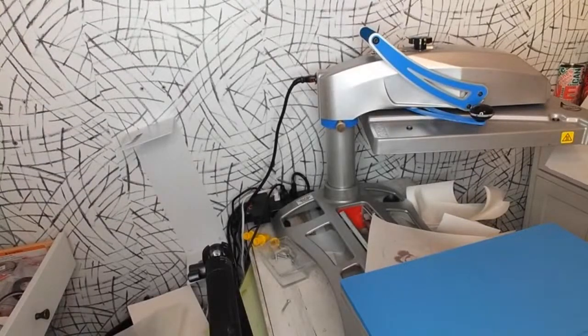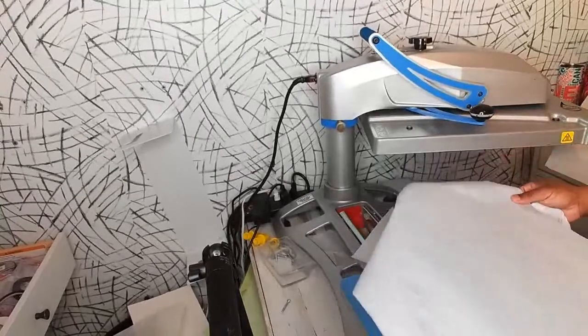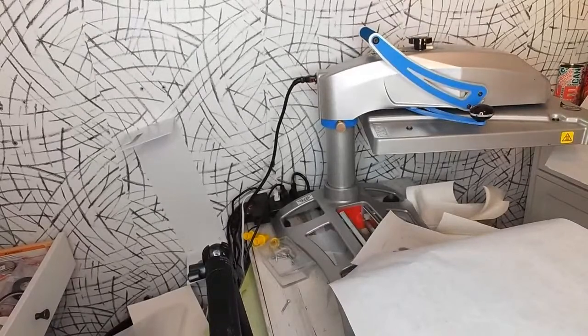So, if you're going to do a double-sided shirt, you must put butcher paper or some type of cover paper down on your platen, because once this is reheated, this will gas off again.